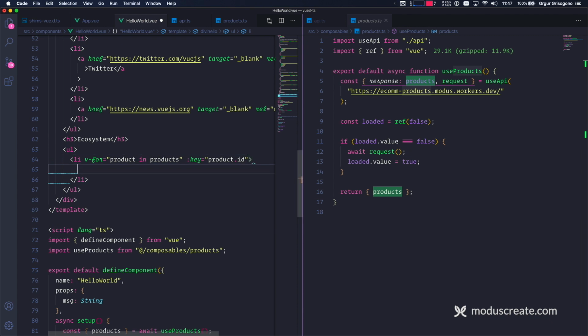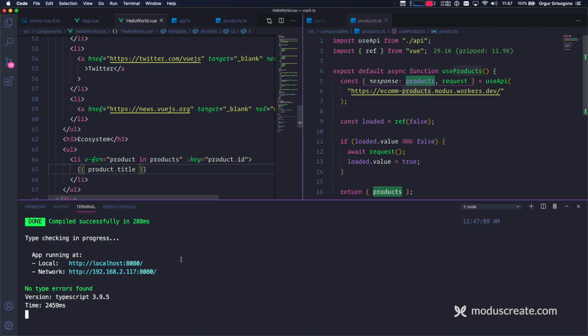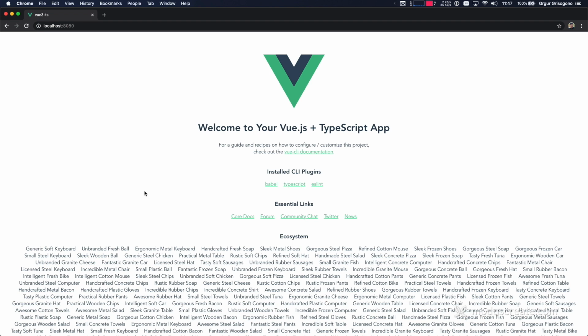And inside the li, I want product.title. Okay, saving, and let's double check. This is working fine, and let's show in the browser. Boom! Oh, okay. Look at that. A generic soft keyboard and a bunch of other stuff.